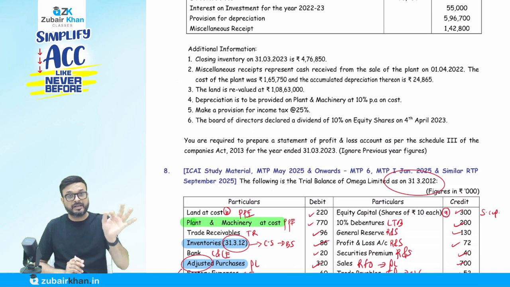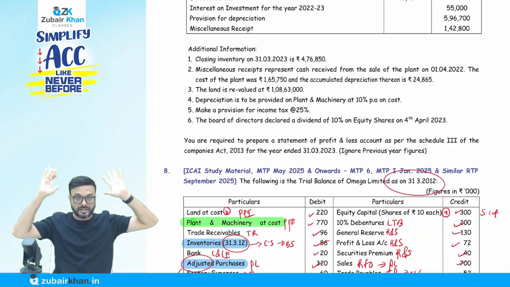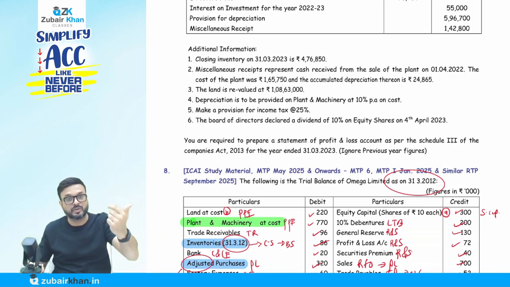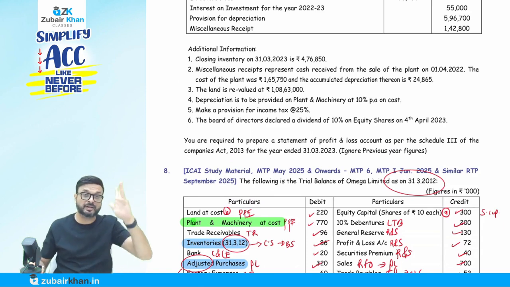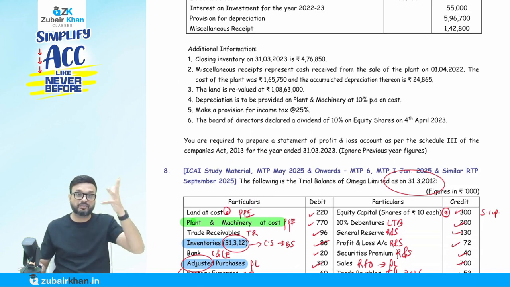So when we prepare the P&L account and balance sheet, you will get the totality. Idea in totality: what is the total effect? You can see what the effects are. But when they ask you only to prepare the P&L account, you might get confused about what the other effects will be. So that's why solve question number 8 first. Now you know what the effect of the suspense account is, where it will go and all that.